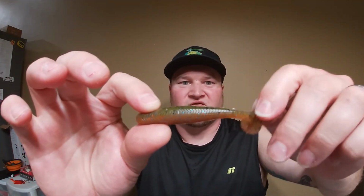It's going to be really nice for the spring bite. The smaller profile is going to be really nice as well if they don't want to eat a super big meal, or just the fact that it's going to basically match the hatch. So then let's go ahead and get into the last box.